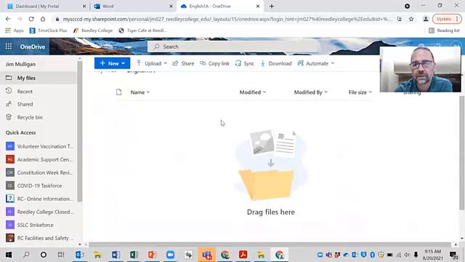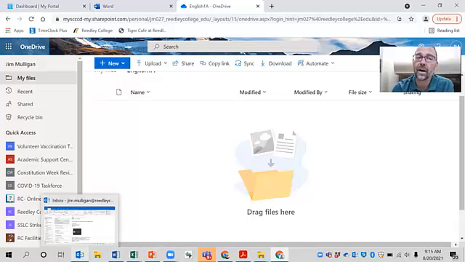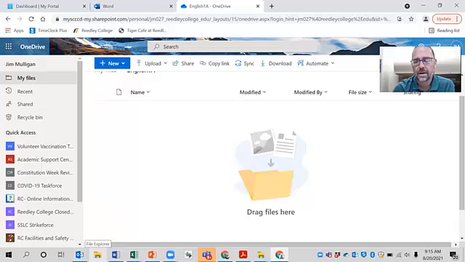Of course, I just created it, so there's nothing in the folder. But I can actually drag files right in. If I did something on a computer, let's say in the tutorial center, in the learning center, and I saved it on the computer, I would definitely want to drag it from the computer into my OneDrive. That way I have access to it at any computer, literally anywhere in the world.